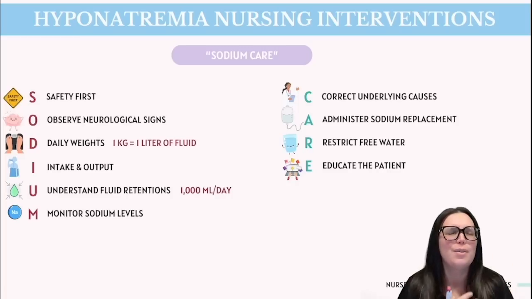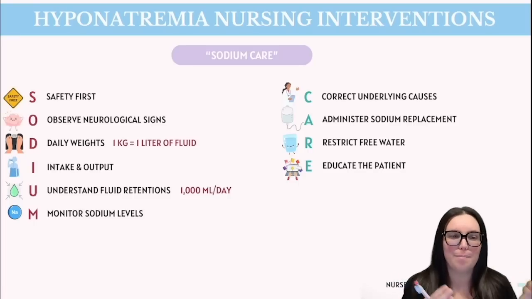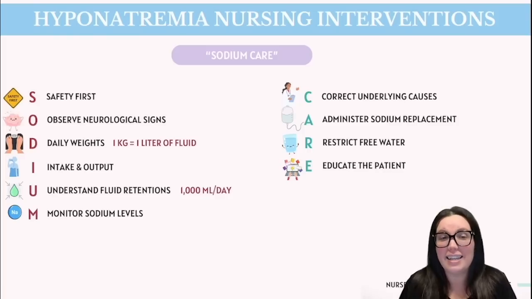And lastly, one of the most important things that we do as nurses is we educate our patients. We want to make sure that we're teaching them signs and symptoms of worsening hyponatremia, like confusion and muscle cramps, the importance of fluid and sodium balance, as well as even dietary changes to support sodium levels or manage fluid intake. Whew, I don't know about you all, but I'm feeling a little salty.